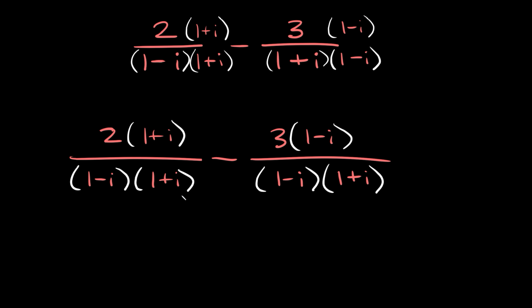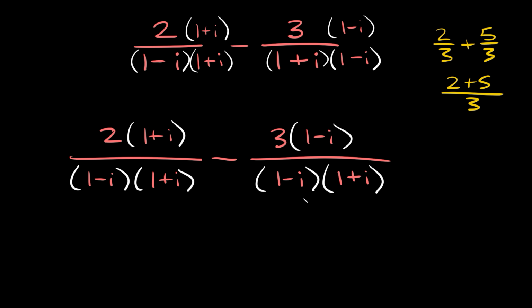What was the point of doing that? Well, as you can see, now we have the exact same denominators. And in order to add or subtract fractions, whether regular fractions or complex fractions, you need to have the exact same denominators. Now we could write this as one big fraction and combine it because, let's look at two simple fractions: 2/3 plus 5/3. Here we can add these numbers because they have the same denominator, so this is the same thing as 2 plus 5 over 3.